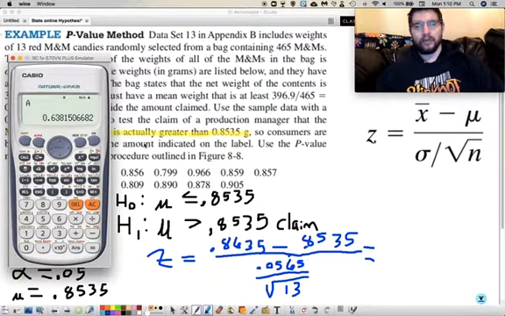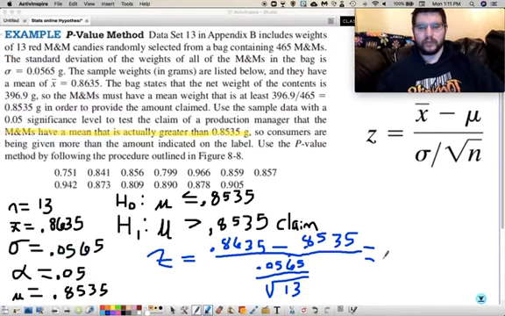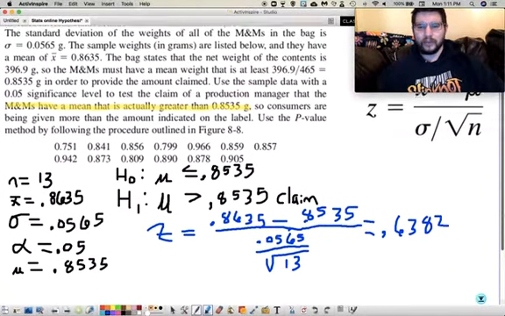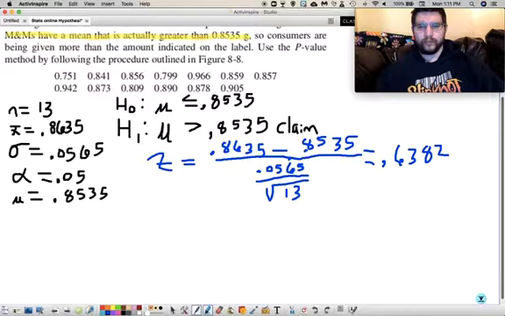If I'm using the chart, I'm going to go ahead and get 4 decimal places using the p-value. I don't only need 2. So 0.6382, just to be safe. That way, whichever way we do it, which we're going to do both ways, by the way, we'll be good to go. So I'll start with the traditional method, finding my critical values and sketching my curve.